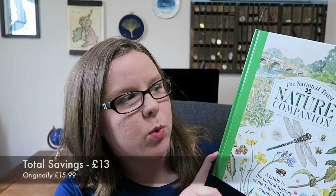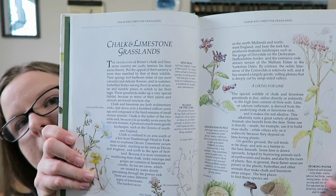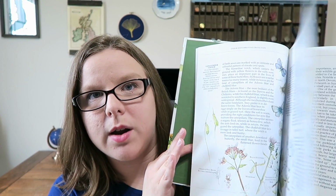This is along the similar line, but it's more of a modern book. It's by the National Trust, which are a charity that look after a lot of Britain's older properties, both like land and castles and buildings and palaces and things like that. So this is a nature companion, and like I said, it's pretty similar in that it has illustrations of different plants, and I actually learned the name of some of the plants that we saw when we were out hiking from this. And I love the National Trust, and so I picked this one up too. And it's got these watercolor illustrations. I'm really interested in doing some more nature journaling type watercolors, and so I like being inspired by both the new one and the older version. They have different plants and things in them. This one's specifically plants that you find on National Trust properties.